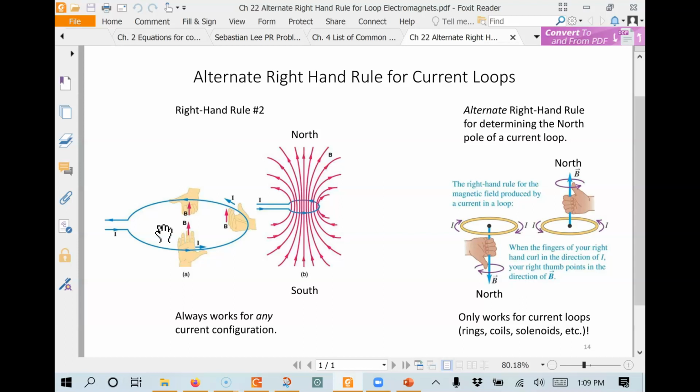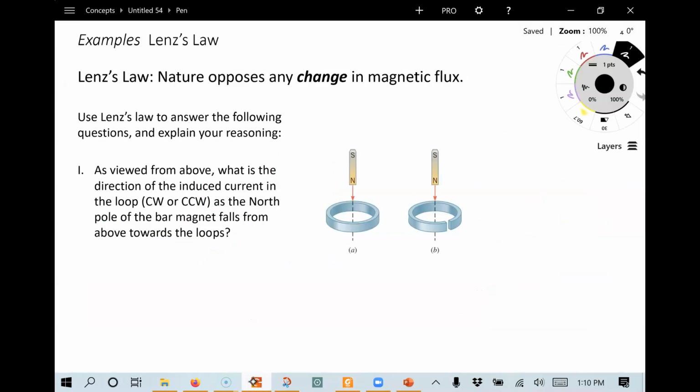Be careful with this alternate right-hand rule because it only works for loops, whereas right-hand rule number 2 works for any current configuration for an electromagnet. However, when you do have loops, which frequently we do, this alternate rule is useful because it can quickly tell you, if you know the current direction or the magnetic field direction, how they're related in a loop electromagnet.